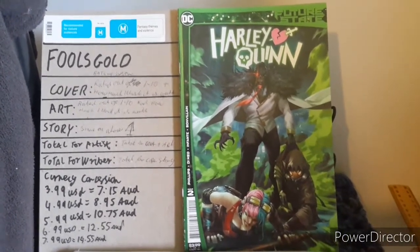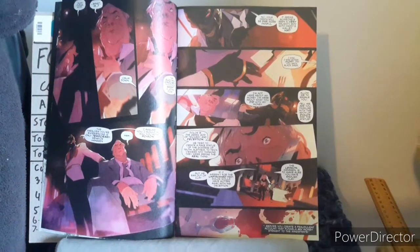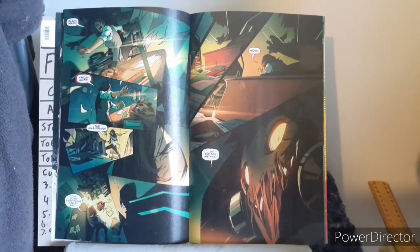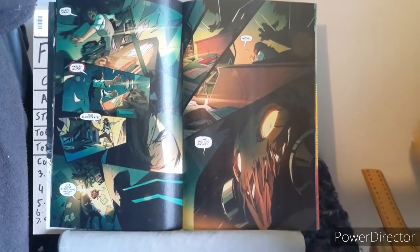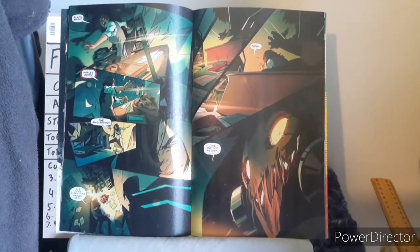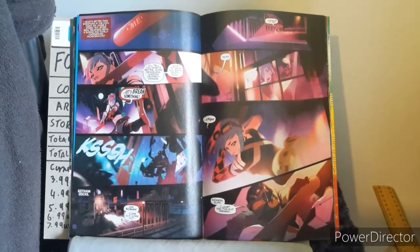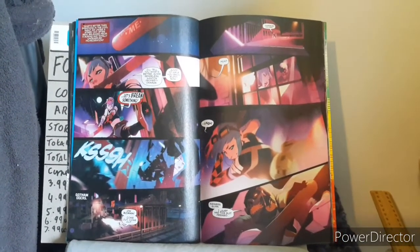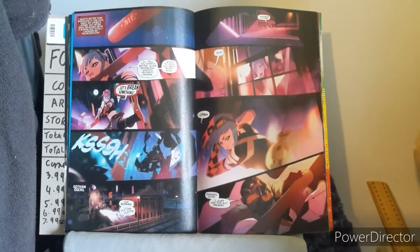Let's turn to the internal art. Alright, this is the art at the beginning. I'll show you some at the middle. One thing I will point out is that I did actually enjoy the internal art, and this internal art feels like it would really work, say, for an animated series. And I'll show you the last bit before I give you how I rated it out of 10, and how much I believe it was worth. And this is some art towards the end of the book. Alright. For the internal art, I gave it 7 out of 10, to which I believe it was worth at least $1.50 in Australian dollars.